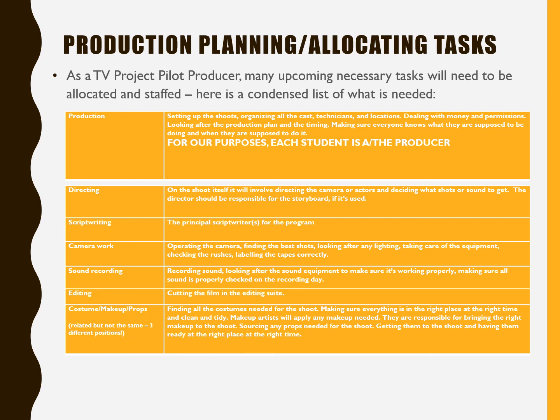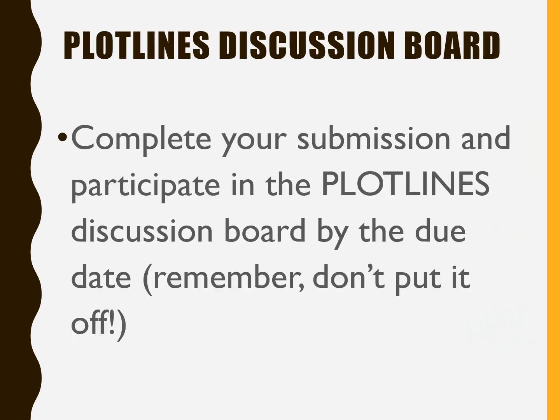And then we have costume and makeup and props. These are all related, but they're three very different areas and positions. Costumes, self-explanatory. Makeup, self-explanatory. Props, everything that an actor would use in a shoot. They come from somewhere. Someone collects them. Someone gets them. Someone makes them, right? And they go a long way in the success or failure of a production. And of course, there's the actors, right? Casting actors.